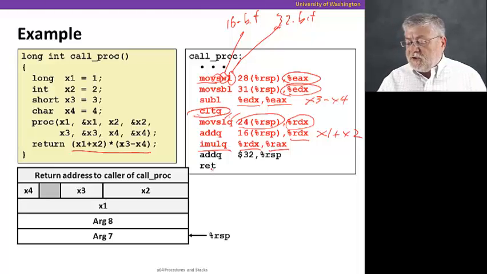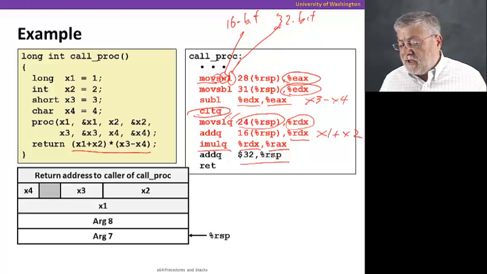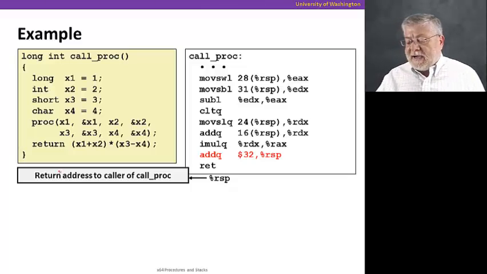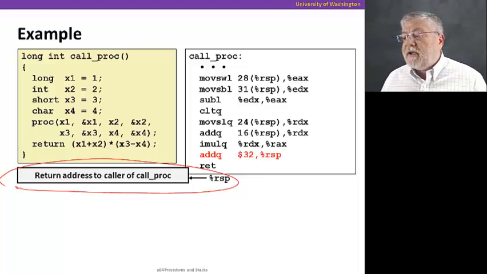The last thing we need to do before executing our return statement is clean up the stack and get rid of the space we allocated while we were in this procedure. To do that, we add 32 to the stack pointer, the opposite of the subtract 32 we did at the beginning. So now, we are exactly back to a stack that looks just like it did before. And we are ready to execute the return instruction that will take us back to whatever called call proc in the first place.